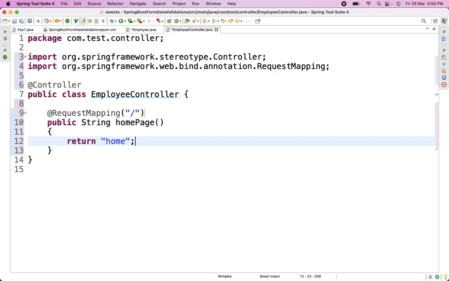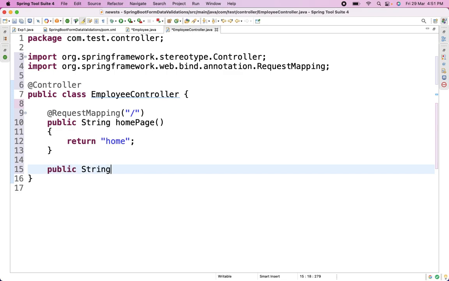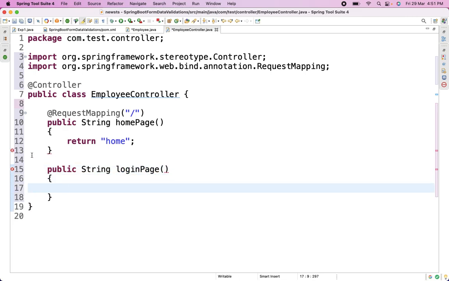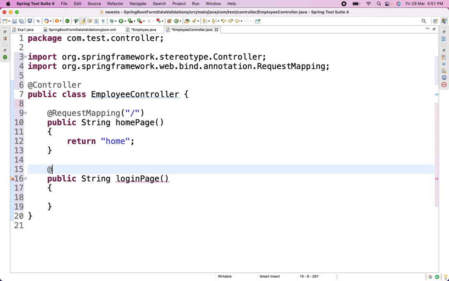Next, in that home page, click here to login. So for login we need to display the login page. Here I'm getting one more HTTP method, login page, request mapping. So simple, here you can use it.